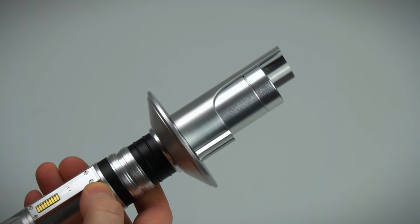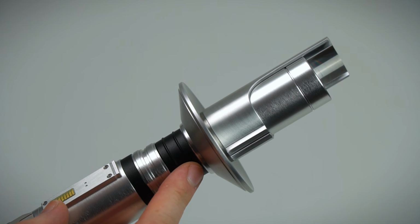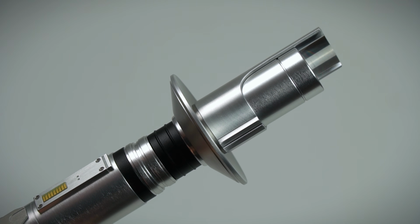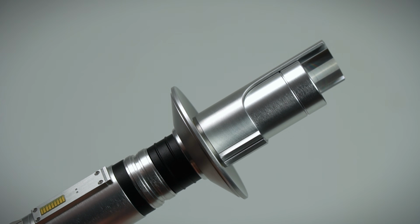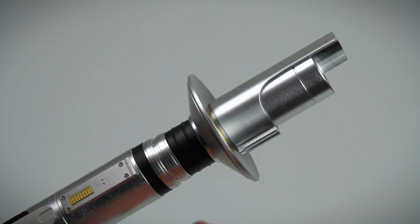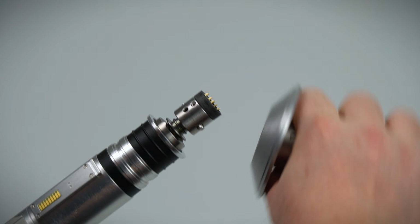Now, for those of you with concerns about the stability of the emitter, we have another surprise. The collar under the emitter is actually a lock-in part for the mechanism. It has an intentional tolerance so that when you secure the emitter in place, essentially disabling the mechanism, and you want to enable the mechanism again, you can thread the collar down, allowing the required travel for the mechanism to operate.